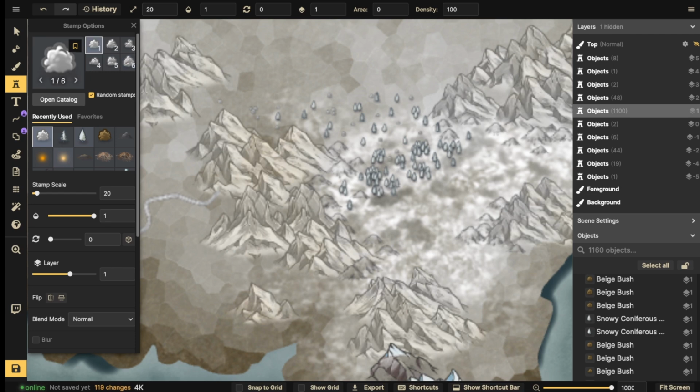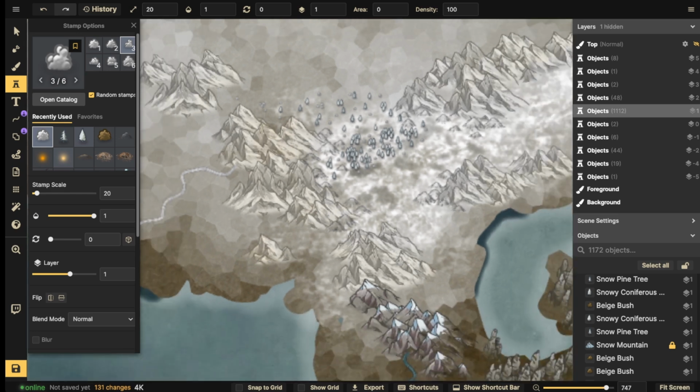You can see that it's a little blurry because we're editing in the highest resolution 4K, but when you go to export at 8K, 16K, whatever it is you're exporting, you won't have to worry about that blurriness. Just know that this is the cost that it takes when you are editing, when you are making scale this small. So just keep that in mind. Now, one thing I don't want to do is place down 1,000,000 trees, because as the object list begins to grow, it begins to demand more resources from your machine. So one way to avoid that is to use the shape tool to create the denser forest.